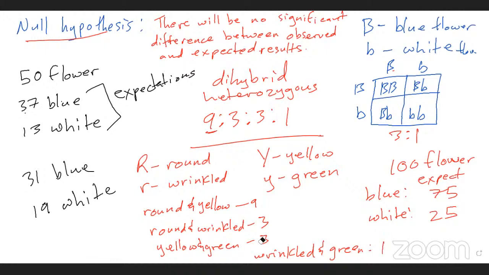What was the correction? For the third one, you have two colors. We can't have round and wrinkled, because round and wrinkled are both shape. It's supposed to be shape with color. So we have round and yellow, round and green, and wrinkled and yellow, and wrinkled and green. All right.